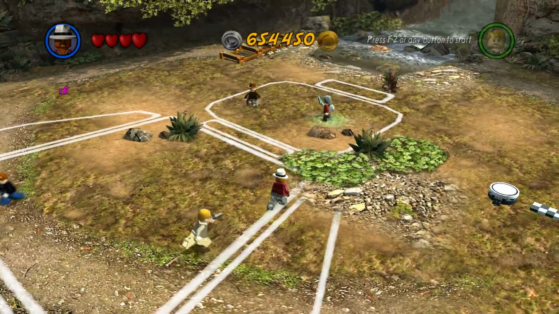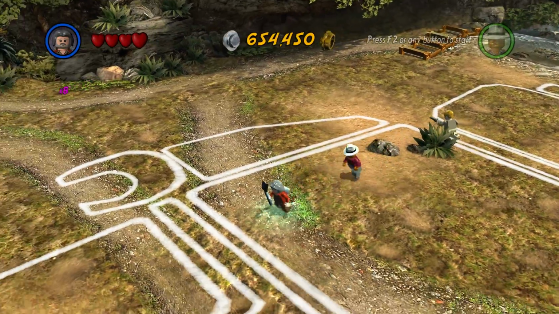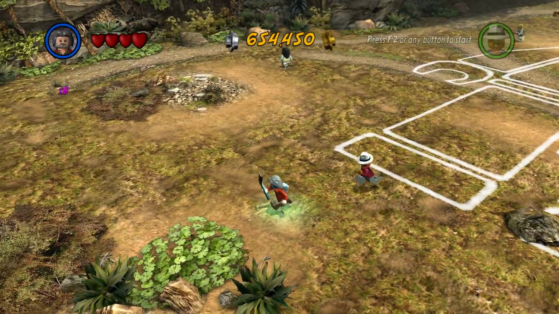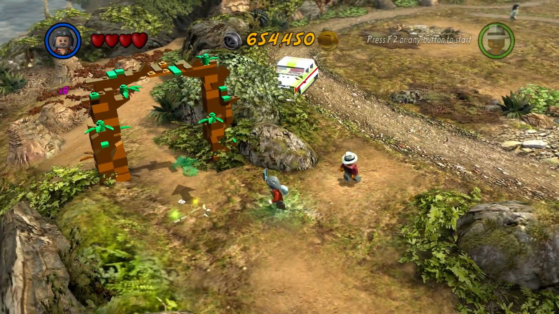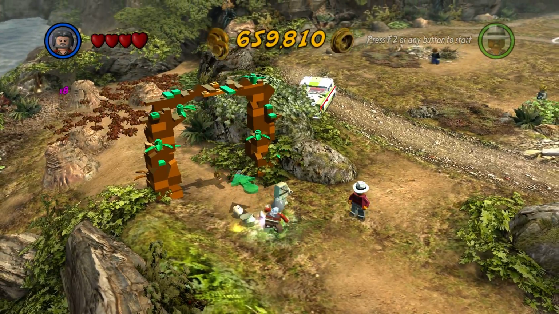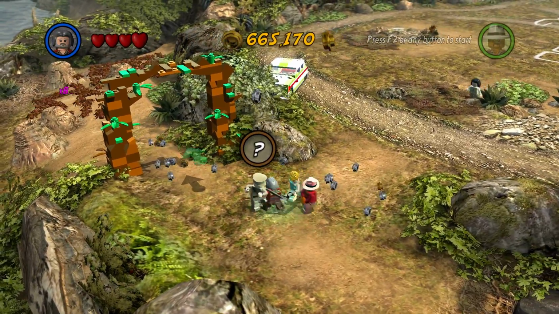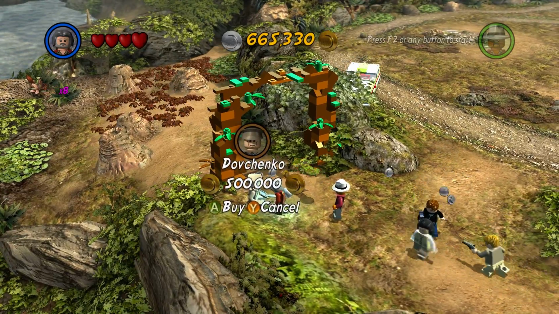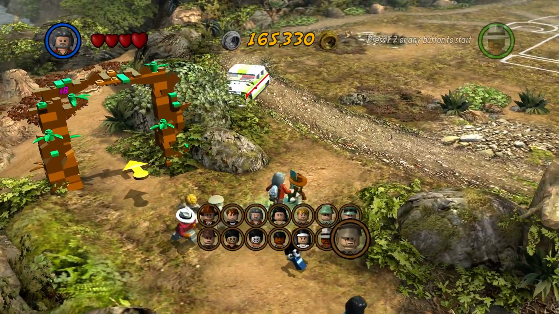Alright, hopefully this does something that unlocks that final character. Oh, it does. Wow. The guy is just buried in the ground. So he must have been the bad guy. And see, I could barely even afford that guy.